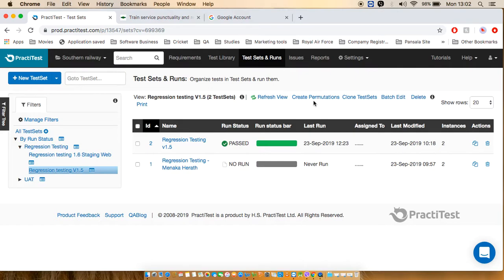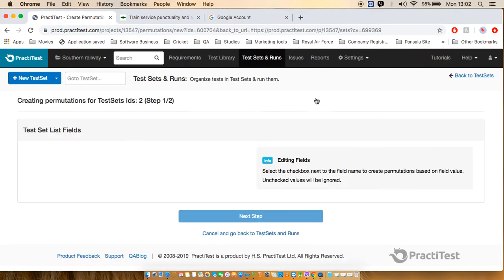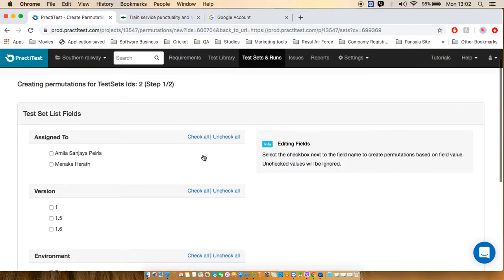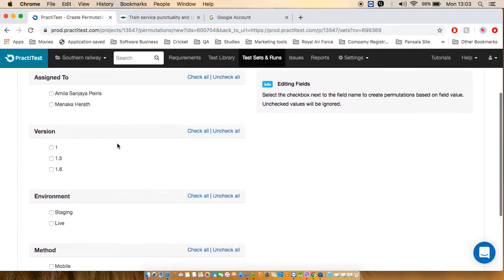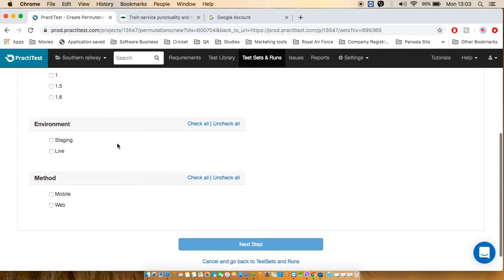Create permutation will allow you to create these test sets easily. I'm going to select this test and select the create permutation button. So you will see all the list fields here. These are the assign names which I can assign, and versions and environment.